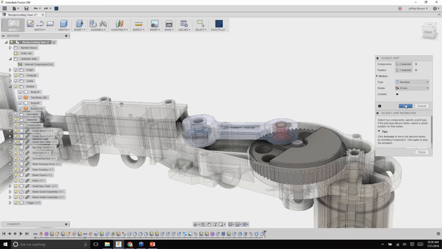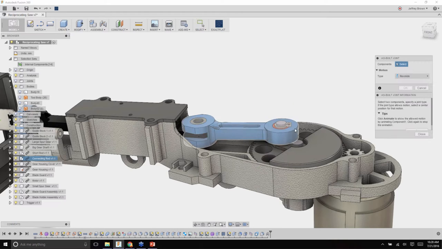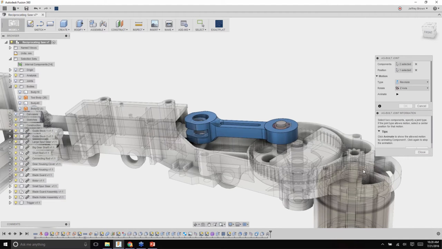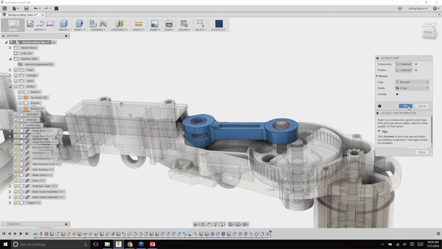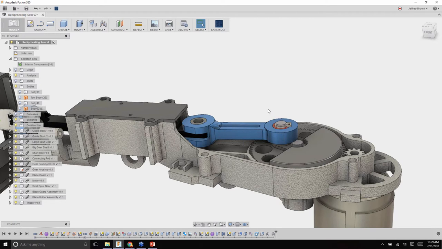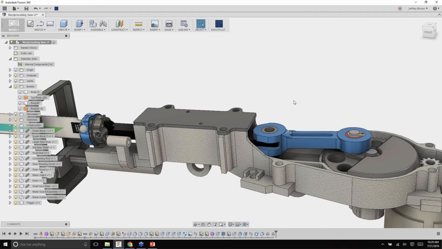I'm not sure if that comes through on the GoToMeeting. Typically it doesn't. Let's do the same thing. So create it between this linkage and its pin, choose its axis of revolution. So I'm basically doing everything with just one click. Rather than removing degrees of freedom, or rather than adding constrained degrees of freedom like I would in most parametric tools, I'm starting with all my degrees of freedom locked and releasing just one degree of freedom, in this case, a rotation.